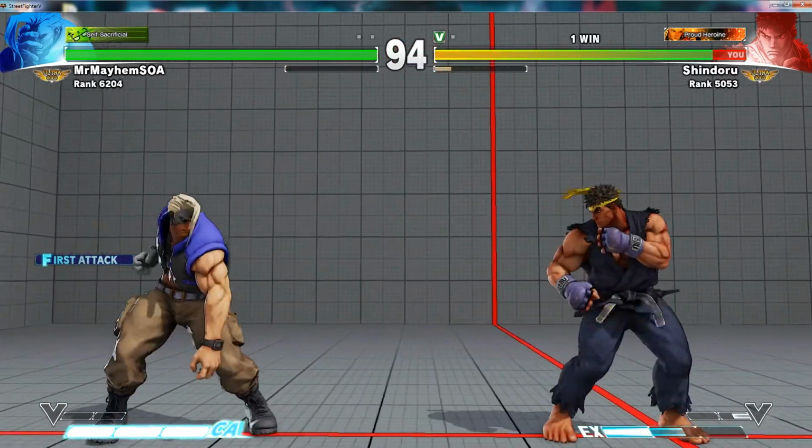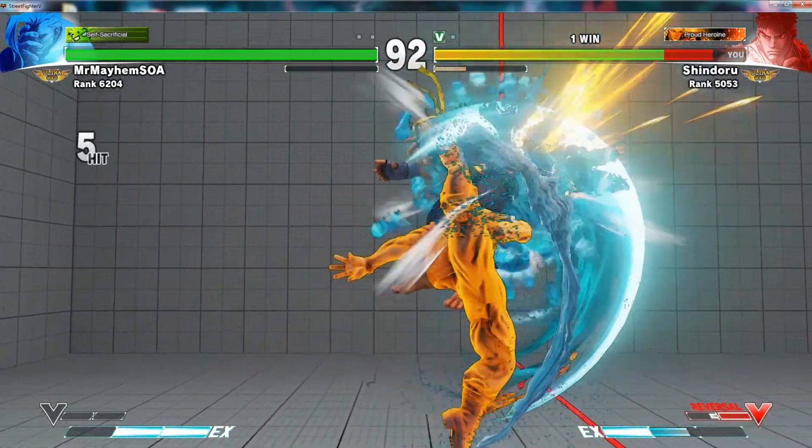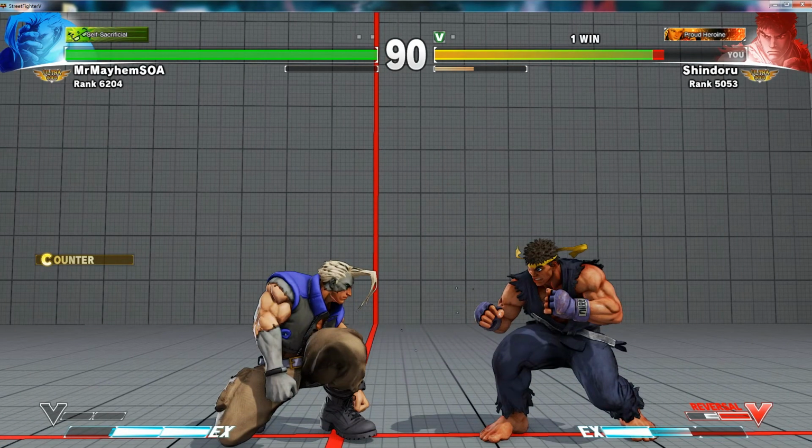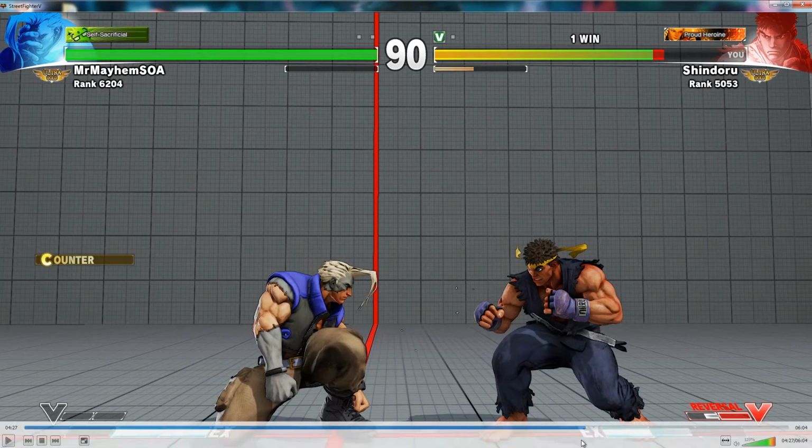Starting with the fireballs. You don't want to shoot too many fireballs. If you're playing a fireball character, you don't want to shoot that many fireballs against Nash just because he can use his V skill, and you really don't want to give Nash his teleport as soon as possible. So you can shoot a couple, but I prefer to just parry his fireballs and then go in close, so you can stop him from getting his V trigger.